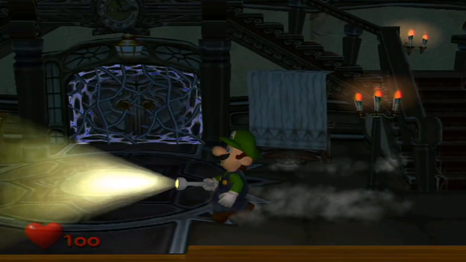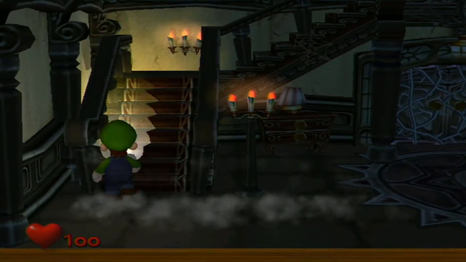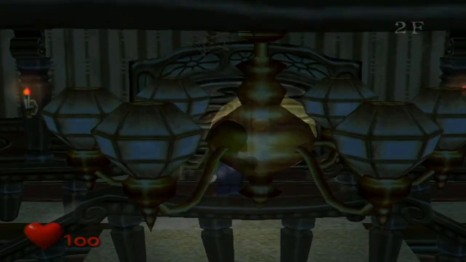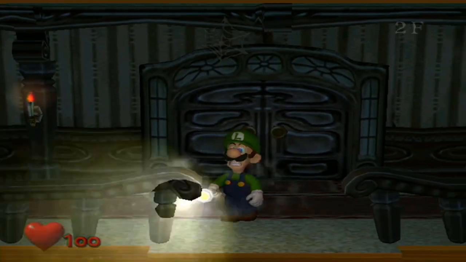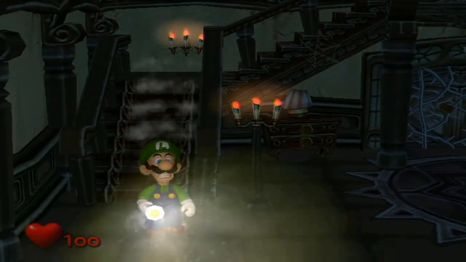Now, these calls, they get pretty funny later on. But for now, they're pretty standard. Anyways, there's nothing better to do down here. So, how about we go upstairs and see what's up? Oh, we got a door. Let's check it out. Mario. Well, it's locked. No, there's nowhere to go, and I guess we head back outside. You know, we can just leave, right?